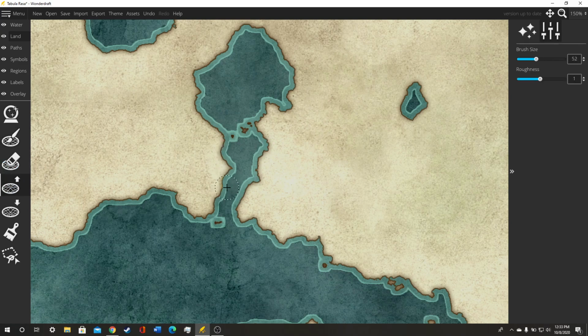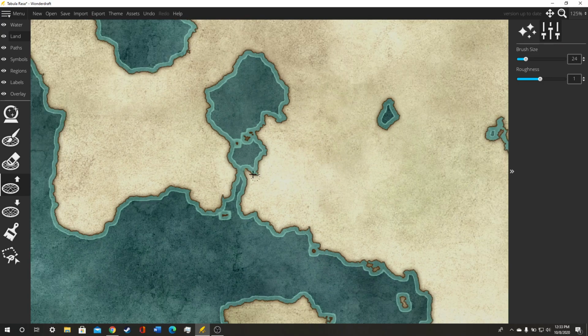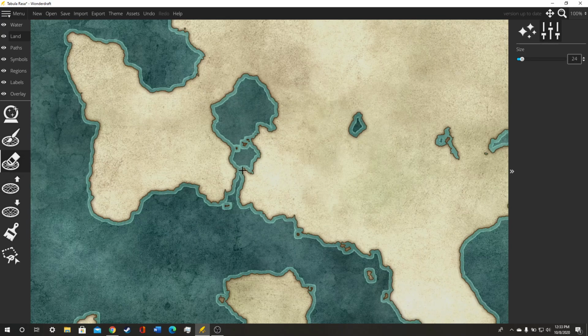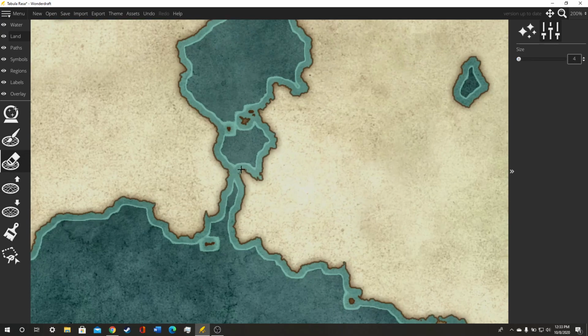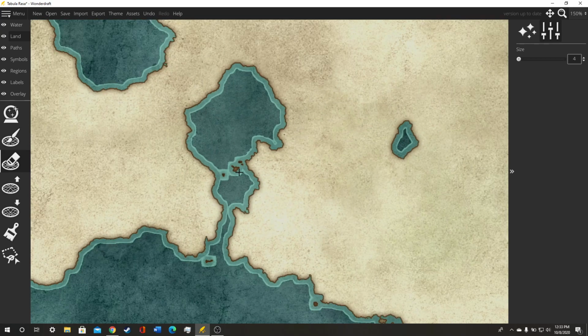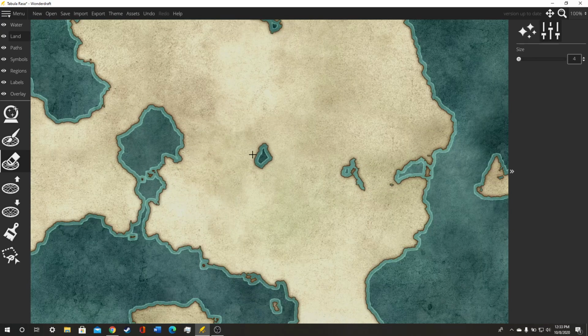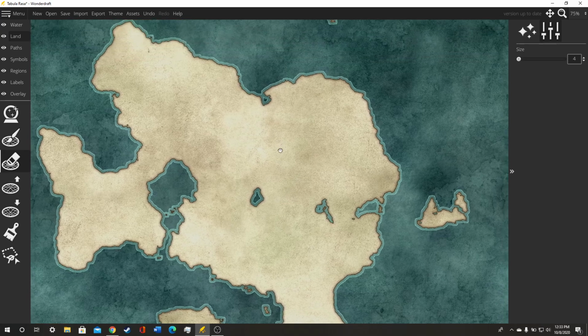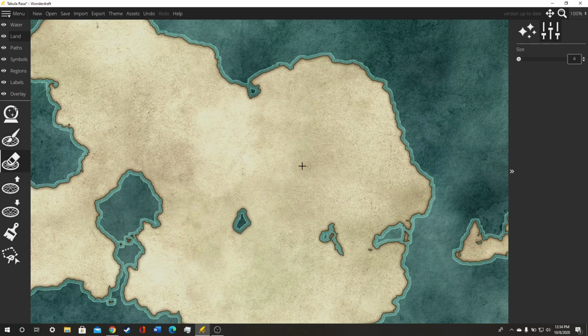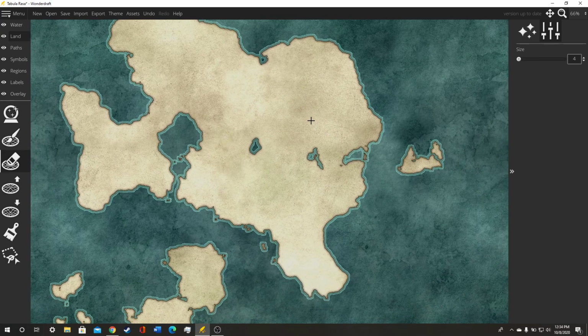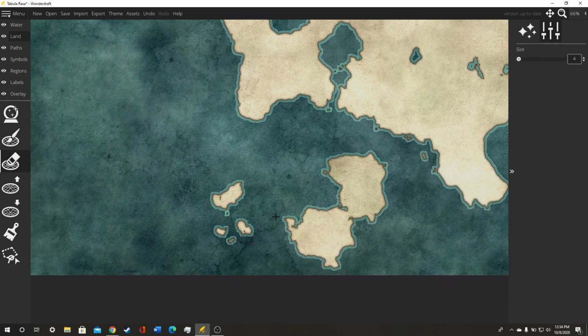So actually, I think what I'll just do is do the raise elevation terrain and use that to kind of roughen up the borders of this here so it doesn't look too unnatural. We accidentally mixed the water and the land right there, so we will go through like that. Okay, cool. And yeah, I like the way the rest of that is placed, so we will just kind of keep how these look. I might add another larger lake here, but we will get to that later. Let's look at the rest of this though.